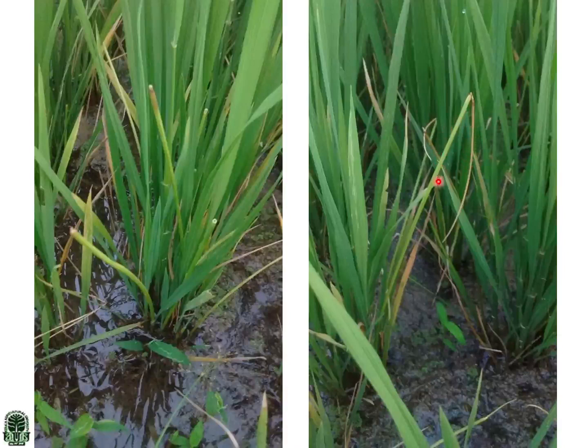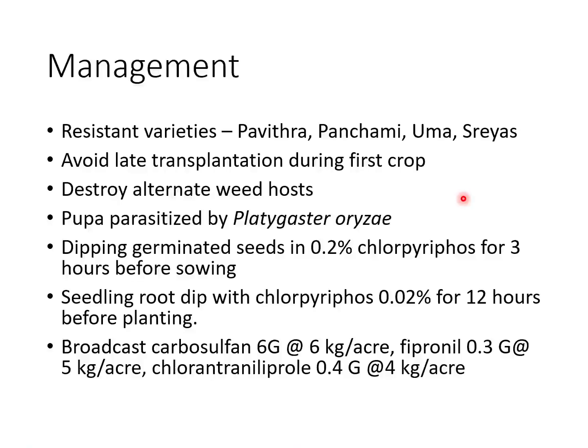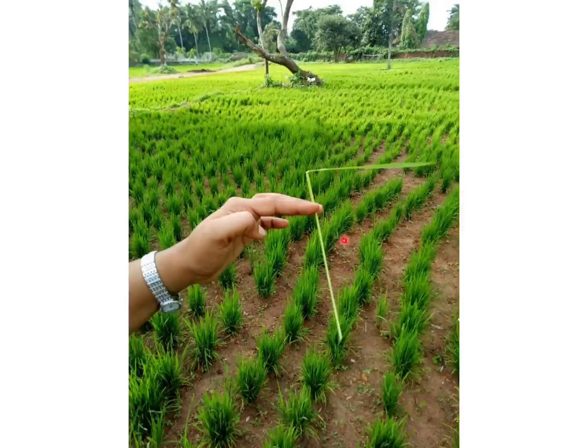Actually, this cylindrical part is the modified leaf sheath. The leaf sheath is modified into this cylindrical gall called the silver shoot or onion shoot, and the leaf will be remaining at the tip of this gall. You can see this dried portion. The next picture, it is clear. Okay, I'll show. Here it is clear. This is the onion shoot. That is the modification of the leaf sheath, which elongates because of the secretion of cecidogen, and at the tip of the leaf sheath you can see the leaf blade. It will be drastically reduced.